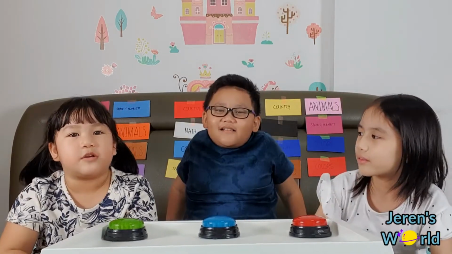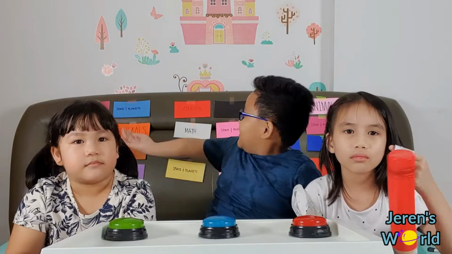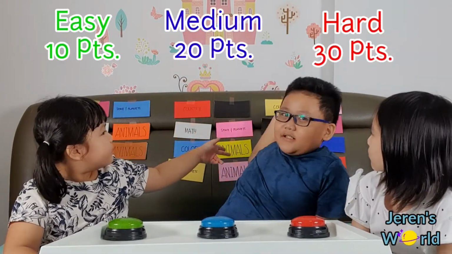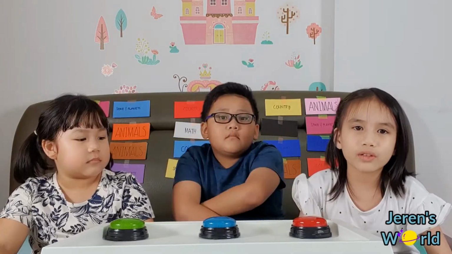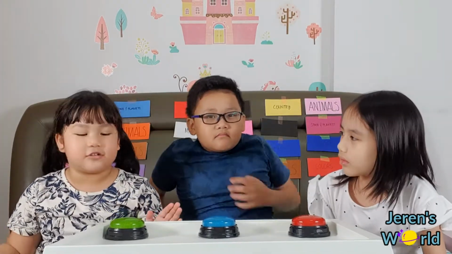And today we're gonna do the buzzer game. Yes. A buzzer game, you need to guess about this. This easy 10 points, this medium 20 points, and this hard 30 points. And also when Jaren gets the answer wrong, Reese or me can steal the answer. But if the person that steals the answer got wrong, the other person can steal it. Let's test our buzzer. Reese is first.